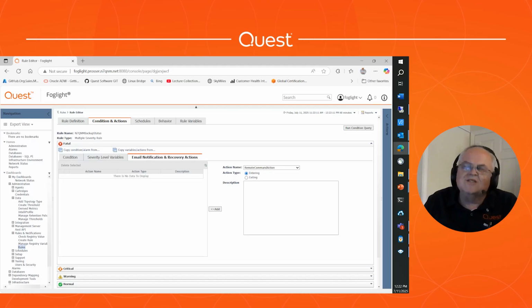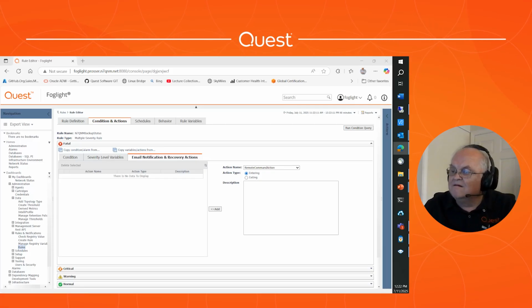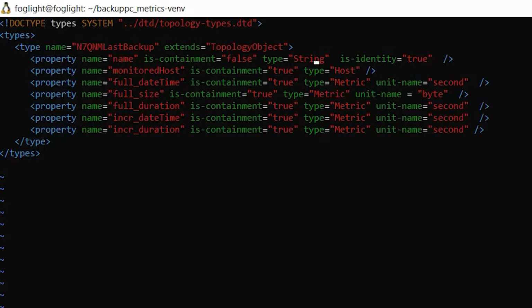First thing you want to do is come up with your topology. And again, we'll take a look at that. And here's my topology. Just a reminder, you've got a name, extends the topology object. And there are examples of this in the manual if you want to look in the Foglight manual and just search for add topology type. It'll show you how to do that. It's XML, so it should be fairly easy and straightforward to work with. You can use this as an example in the template.